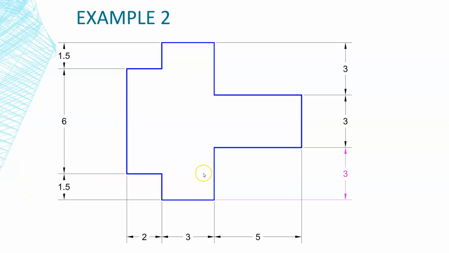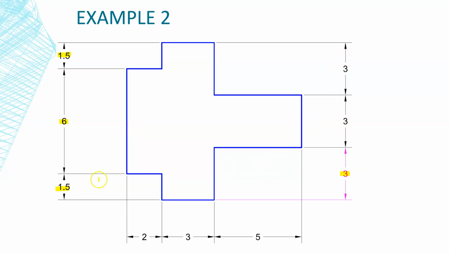Alright, so once again, we see that we have all of our dimensions, or we should be able to figure them all out. In later videos, we will start not including this magenta one because we do have enough information to figure out exactly how long that is. We're basing that off of this side. We have a dimension of 6, and then two of these that are 1.5. If we add both of those together, that should give us a total of 9. So we have 9 on this side, and we're going to have 3 and 3 is 6. So 9 minus 6 equals 3.